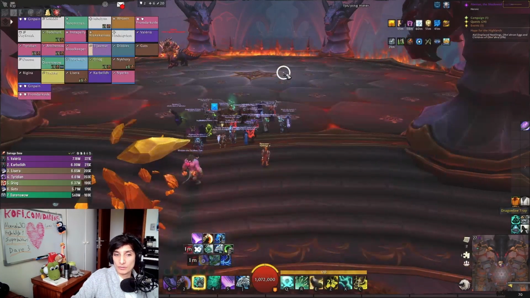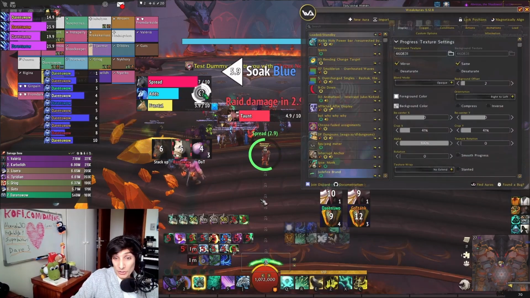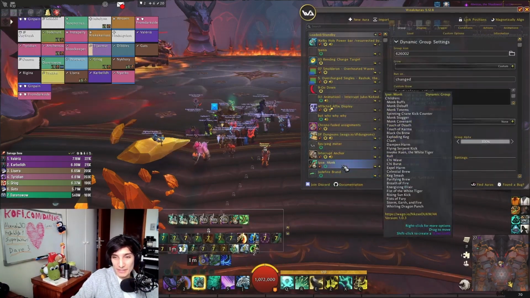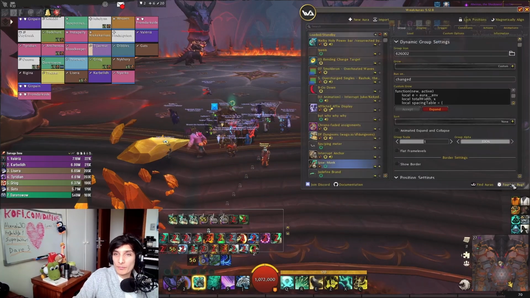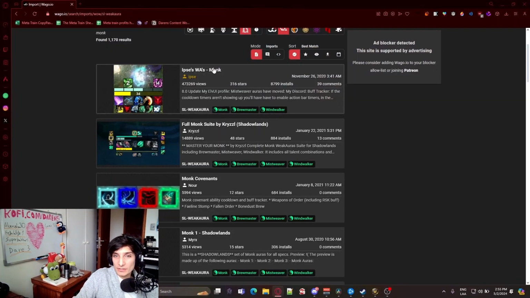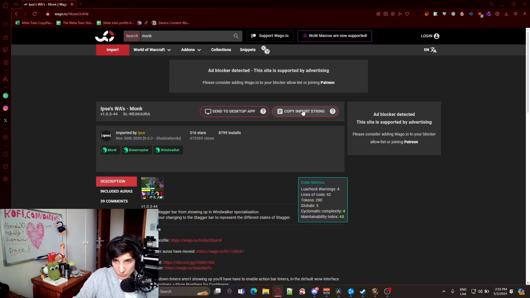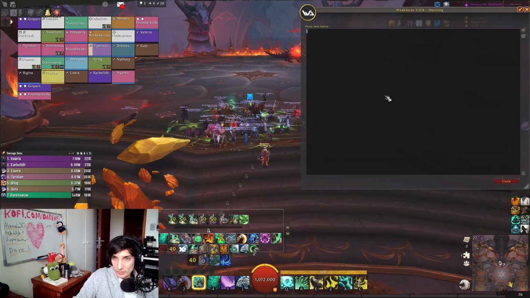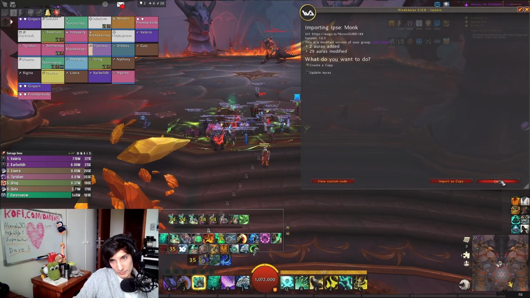And then you go to type /WA for weak aura in the chat. It'll open this. This is all the weak auras I have. Yes, it's a lot, but look, I've been testing a lot of stuff. You go to import and you paste the code that you get from the weak aura in the website right here. You can also use an add-on to do it, but personally I don't really like that. So, well, not an add-on, but another software. But you'll be able to copy the import message. There you'll copy import string, boom, and you copy it, import, boom. You copy it here and you're ready, right? And in this case I already have it, so it'll say just create a copy, but you get the point.